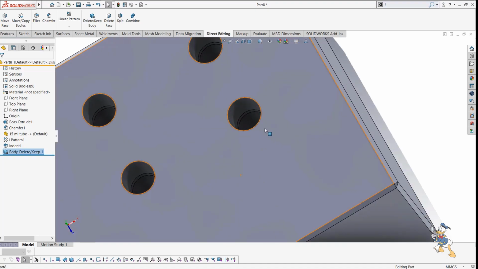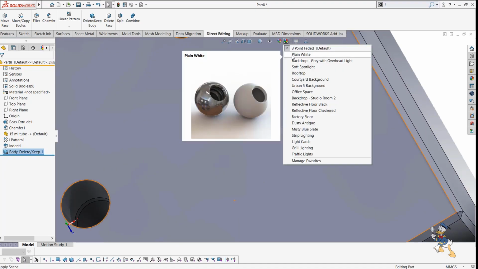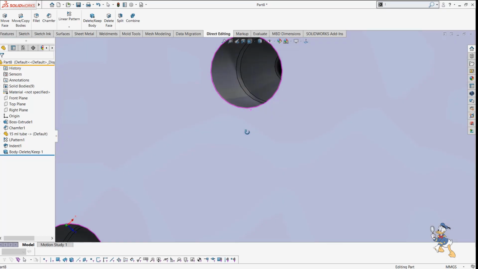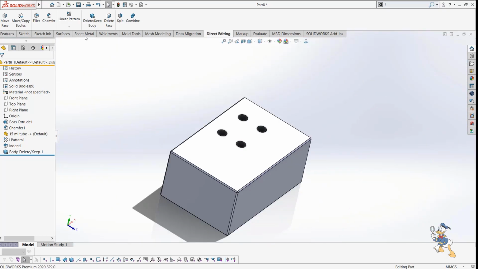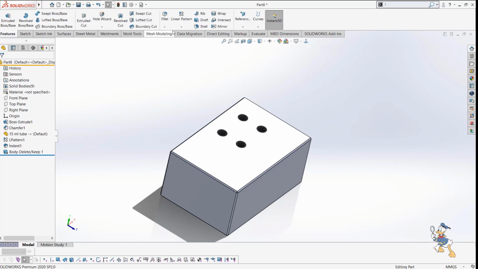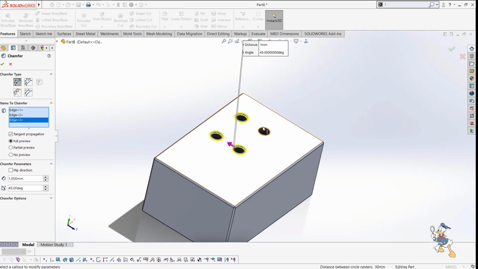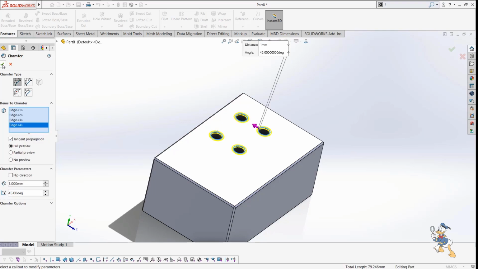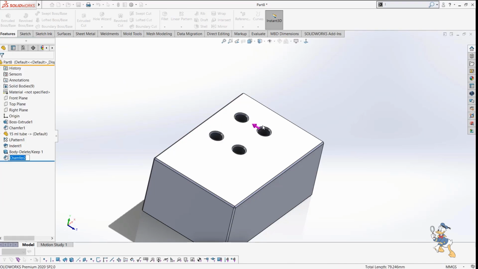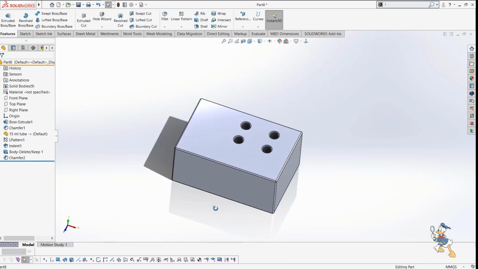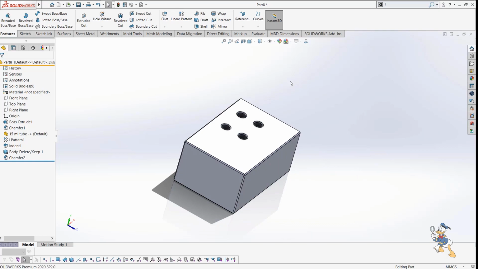So I have generated 4 holes over here, and we can see these holes are very accurate for designing purposes, because this is a medical tube containing blood samples or DNA samples for testing purposes. So we need much more accurate machining, and for accurate machining there must be accurate designing. So these are the features which are very useful for designing machining components at an accurate level.